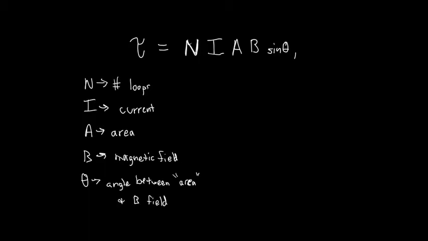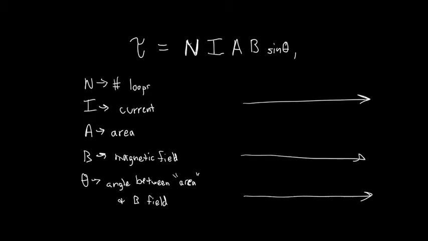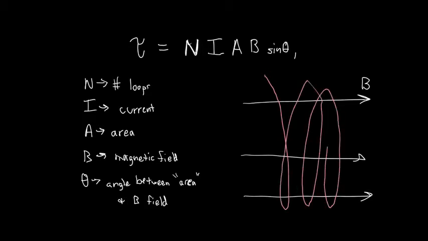So what the heck does this actually look like? Let's draw a magnetic field. In this case, I'm going to draw a magnetic field that's going to the right. So there's my magnetic field. And then I'm going to take a loop of wire, a coil of wire. I've got several loops of wire inside of this magnetic field. Let me make my magnetic field a little bit bigger so that this whole loop of wire is inside of this. So there's my loop, and N is the number of actual loops that I have.